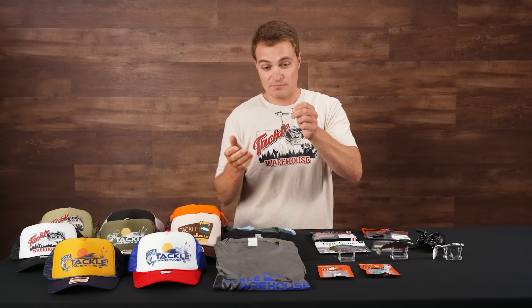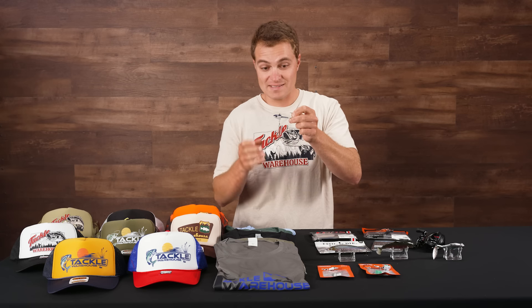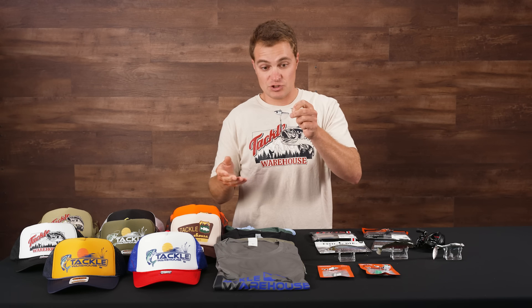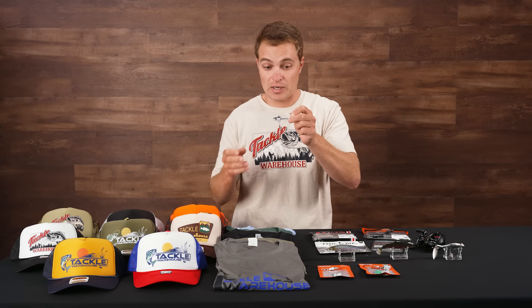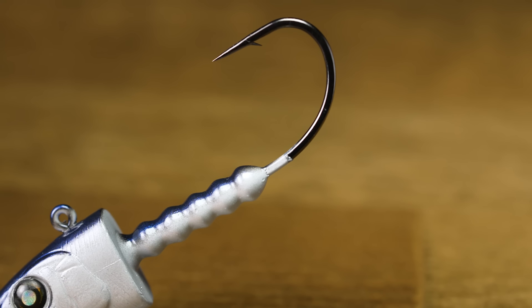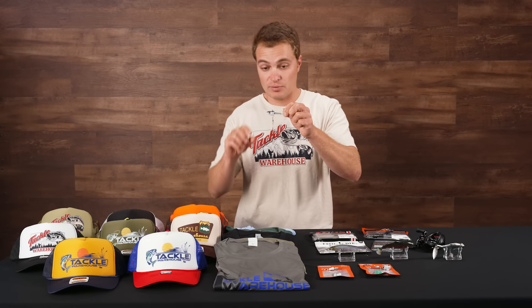This is a really great bait to pair with your favorite soft plastic paddle tail or even a fluke-style bait and roll it around deeper cover in the summer months. Anytime bass are feeding on shad and you want a reaction bite but don't want to throw a crankbait, this is a great option. It also has a conical plastic keeper that's really going to lock your plastic in place. That is the Nishine Lure Works Smelt Head Plus.